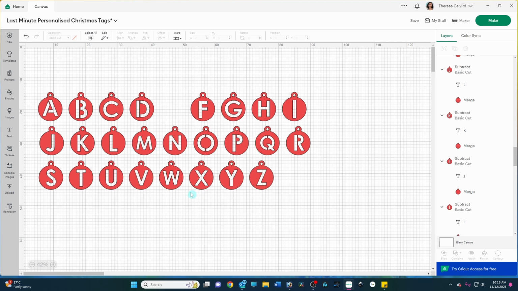Oh, the other thing I can do too is if it's a family gift, you can use the initial of their surname. So say if it's for the Masons, you can use an M, or you could use an M for Merry Christmas, or S for Santa, whatever you like. You could even do a snowflake. Actually, I might make a snowflake one just so you've got a generic one. I'll share that one as a bonus.